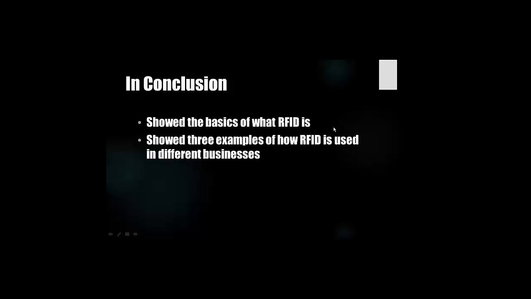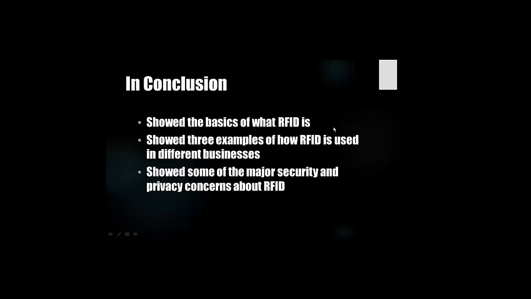All right, thank you. In conclusion, I'm going to summarize what we talked about in this video. First, Ryan showed the basics of what RFID is, and then Dustin showed 3 examples of how RFID is used in different businesses and the different technologies they employ. And then I ended showing some of the major security and privacy concerns about RFID.